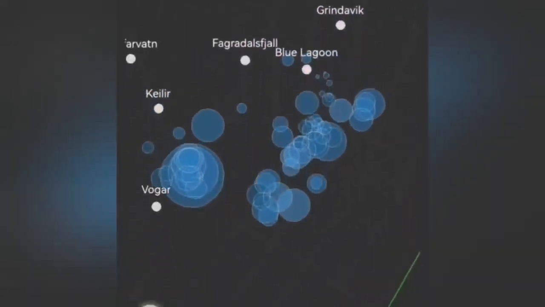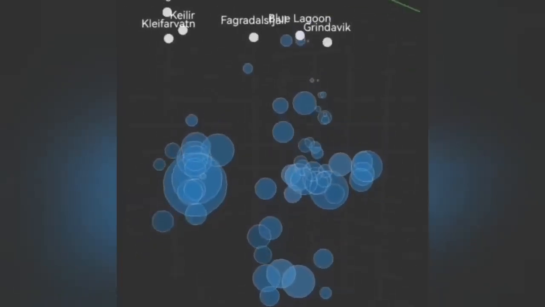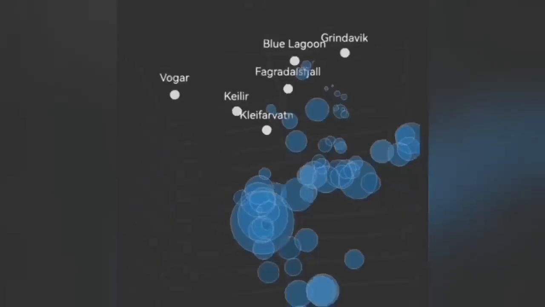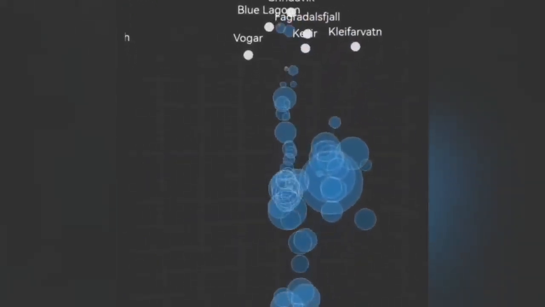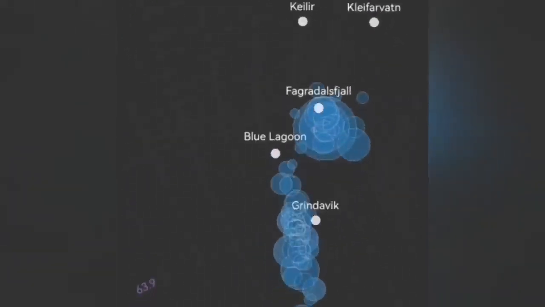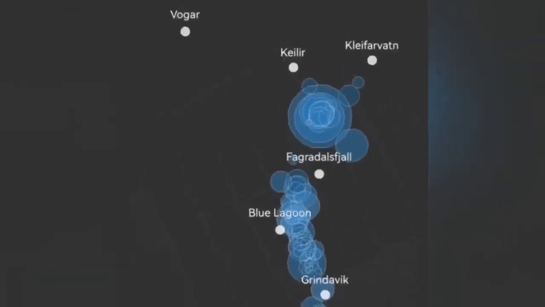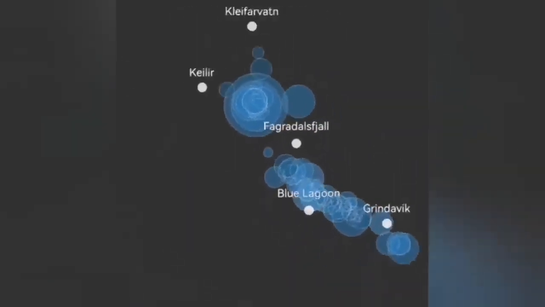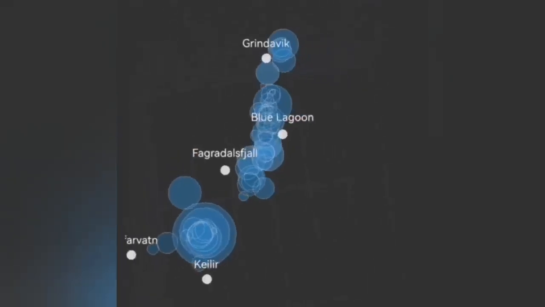The latest seismogram, depth of the earthquake, shows that we have at the depth of 5 km, and now reducing, some earthquake activity. This is the Grindavik. You can see that under the Grindavik itself, we don't have much.